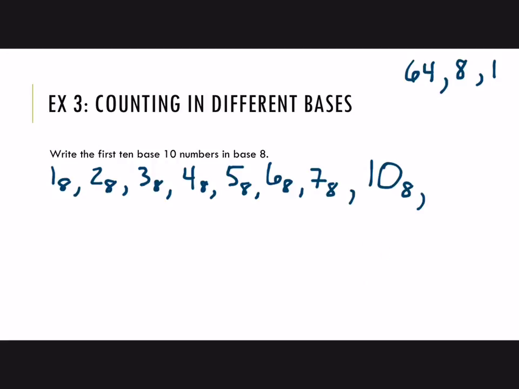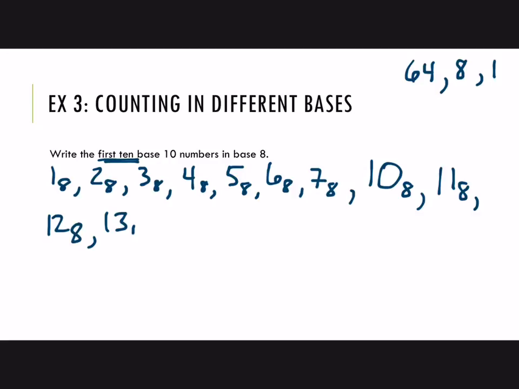Okay, so we're at the number 8. Next is the number 9. That's a group of 8 and 1 1. And then finally the number 10 is a group of 8 and 2 1s. Alright, now I could keep going. This example is just the first 10 numbers, but just to give you a glimpse of what this looks like, let's keep going.